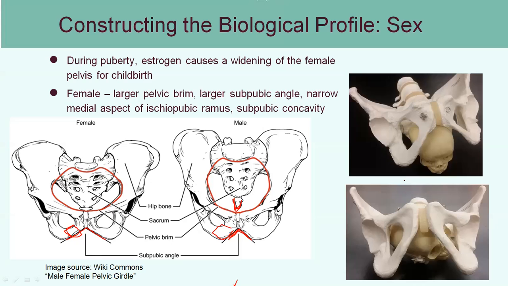The images on the right are showing you two different pelvises with a fetal skull placed in between. So you can see this is a female pelvis because the angle is large enough to allow this fetal skull through. And the fetal skull, interestingly, is not fused. So there's a lot of cartilage and fibrous tissue in between the skull plates. This allows the baby's head to be squeezed during childbirth.